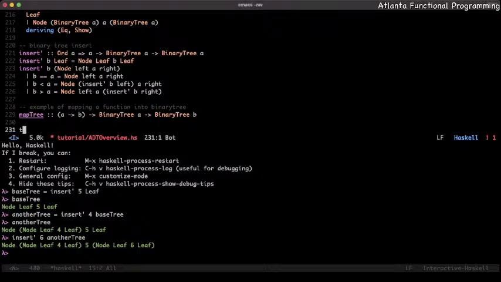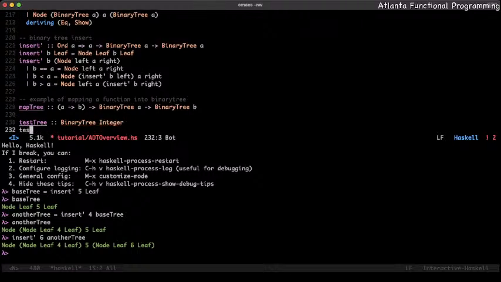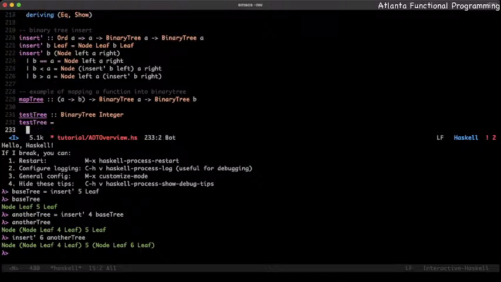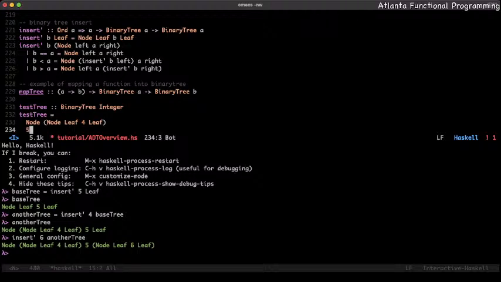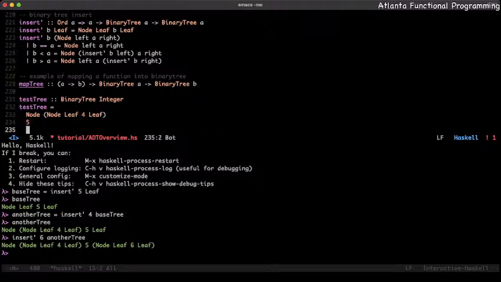So we have our test tree, which is a binary tree of integer, and our test tree is equal to node, leaf, 5, leaf, and we put it in the order in which we expect it, node leaf 6 leaf.